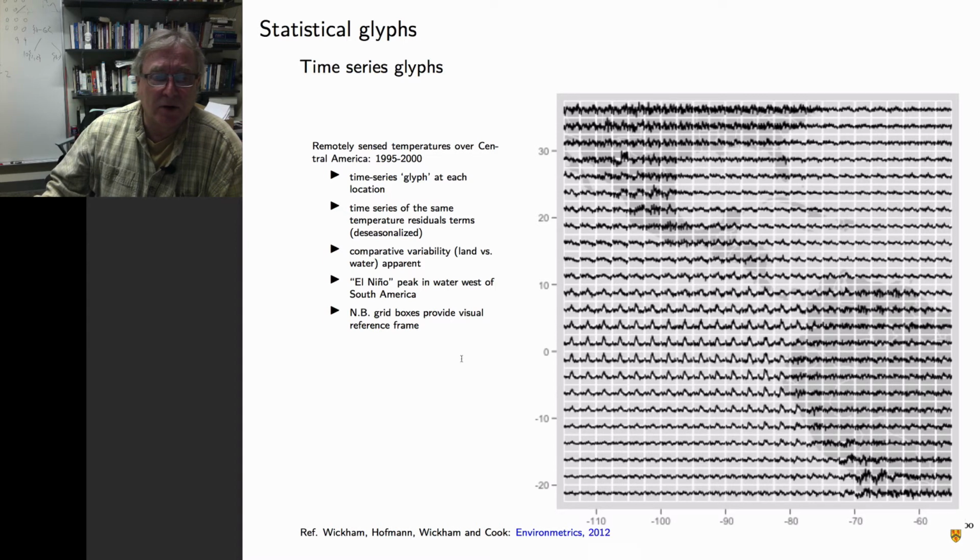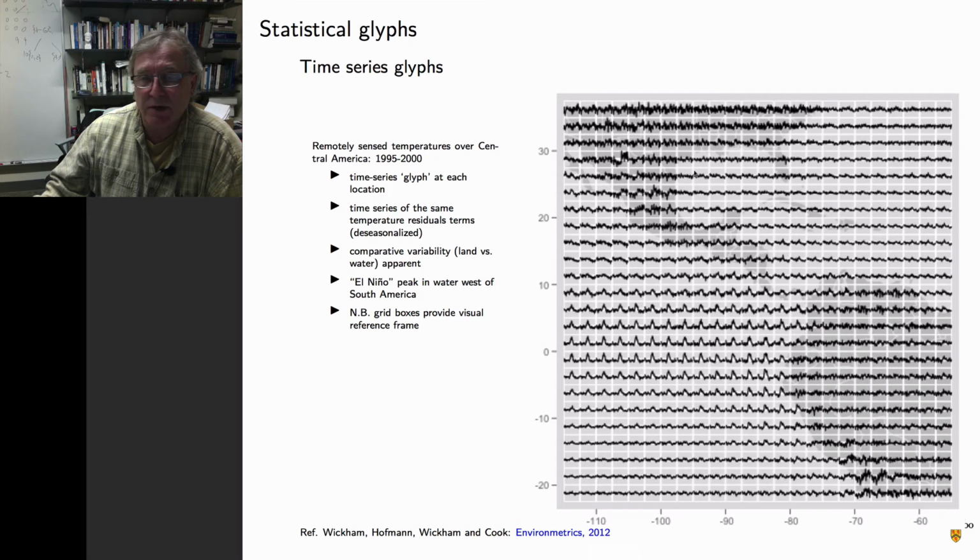And what we have here are grids, and every one of these grids is the same size, and what's displayed on that grid now is a time series of temperature. And so we can see we place a time series at every point here, and this is the time series of the residuals after removing some seasonality from the time series themselves. These are remotely sensed time series. That's why we have them across this entire grid. And you can just see the differences now in those residuals after the seasonality is removed.